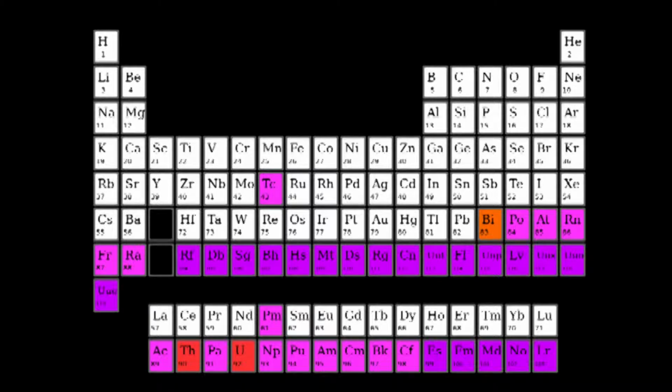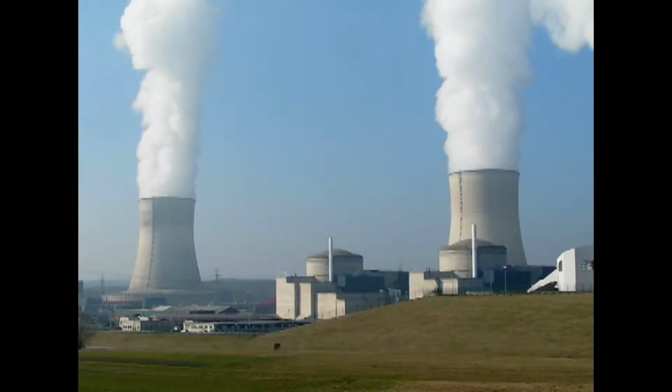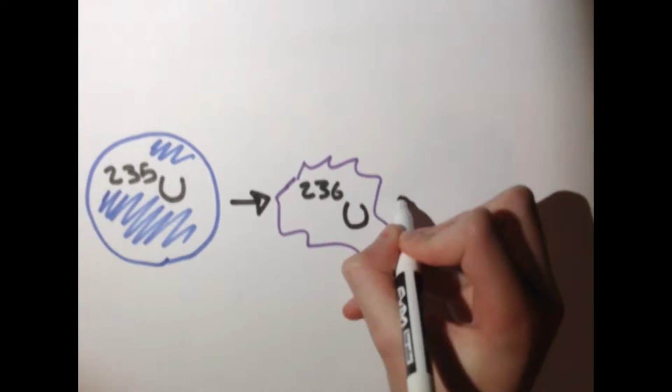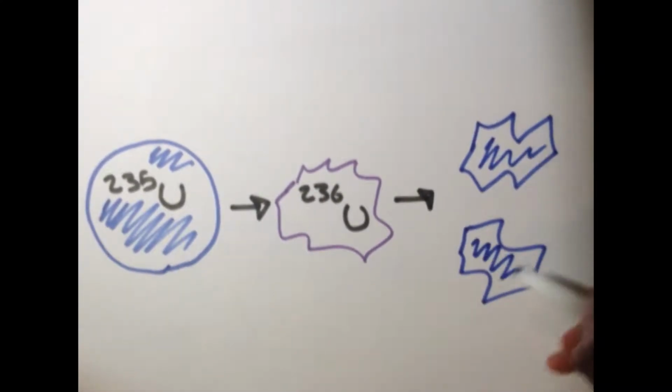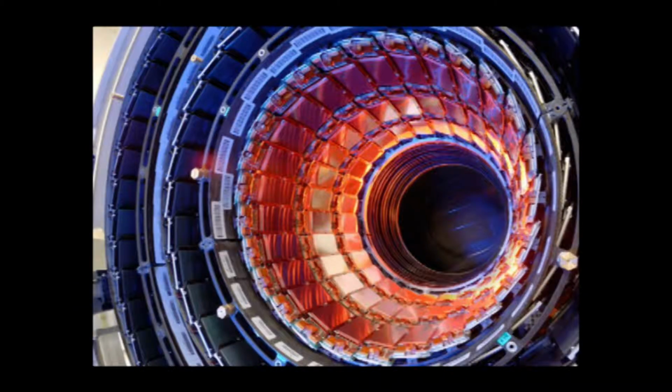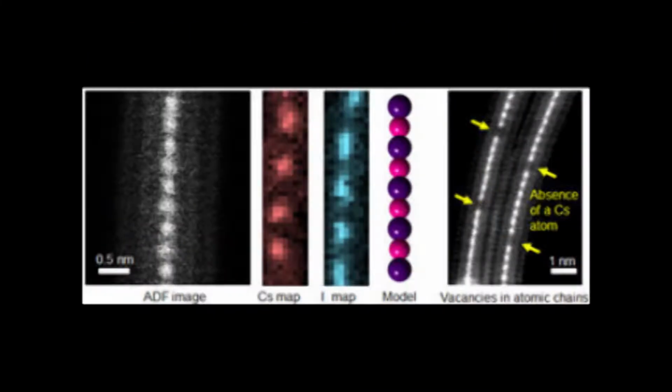Only 90 of the 116 known elements occur naturally, and the other 26 are found in the development of nuclear power plants and machines known as particle accelerators. Scientists discovered that by allowing fast-moving neutrons to collide with the common isotope of uranium in a nuclear reactor, the new element plutonium was made. The other way is by smashing atoms together in machines known as particle accelerators. It was also discovered that new elements could be made.